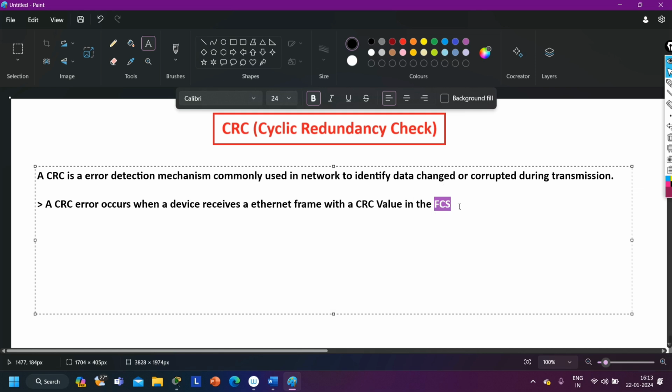Soon we are going to discuss the Ethernet header also, right? So as you know, in the Ethernet frame we have three parts mainly, right? One is my actual data, then we have the Ethernet header, and then we have the trailer. So the trailer is nothing but the FCS, frame check sequence.